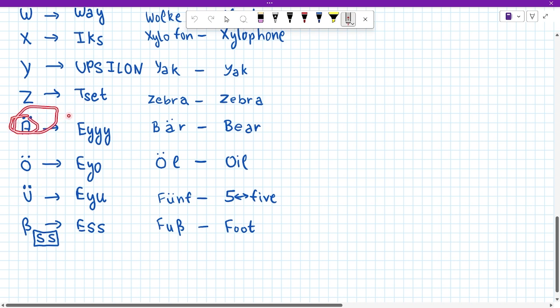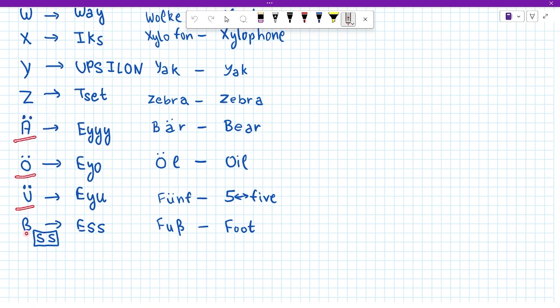Then we have these letters, which are used in German regularly in many words. This is the beta sign from mathematics. Whenever the letters A, O, and U have these two dots above them, these are called umlaut. Let me write the name for you. Umlaut, it's pronounced something like this. So this is A umlaut.